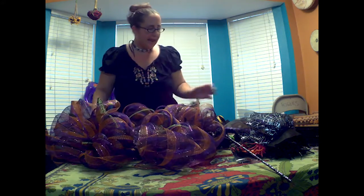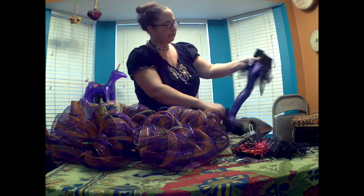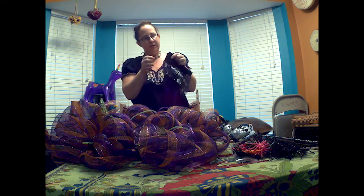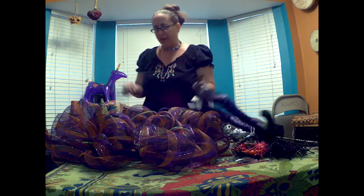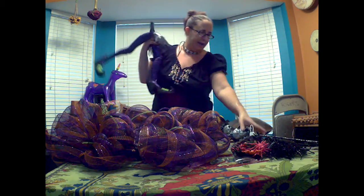Now that I've got my hat on there, I'm going to put on the legs. And some of them, when you buy them, they come with a little tie inside. This one does not. So I am just going to attach the legs in the same fashion that I did the hat, and I'm going to use wire.